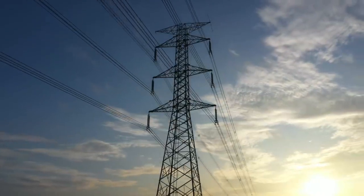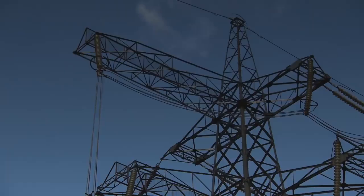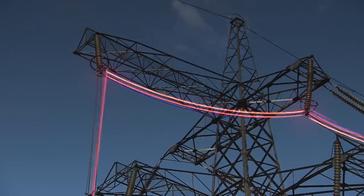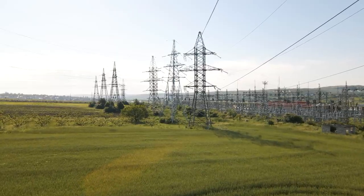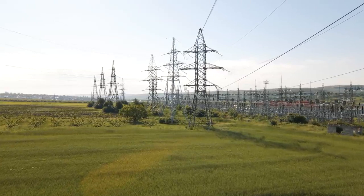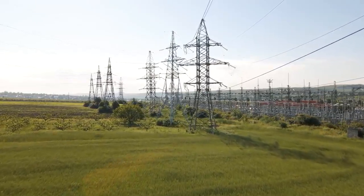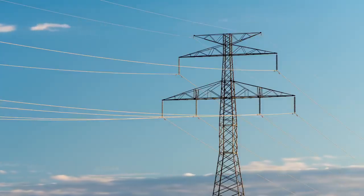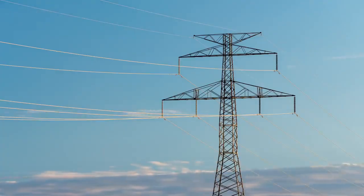High voltages make electrical transmission more efficient, but they create a new set of challenges. High voltage electricity is not only extremely dangerous, but it also tends to arc through the air, which is not a great insulator, to the other phases or grounded objects. The conventional solution is to string these lines overhead on towers. This keeps them high enough to avoid contact with trees and human activities, but the towers serve a second purpose. They keep enough distance between each line so that electrical arcs can't form between them.